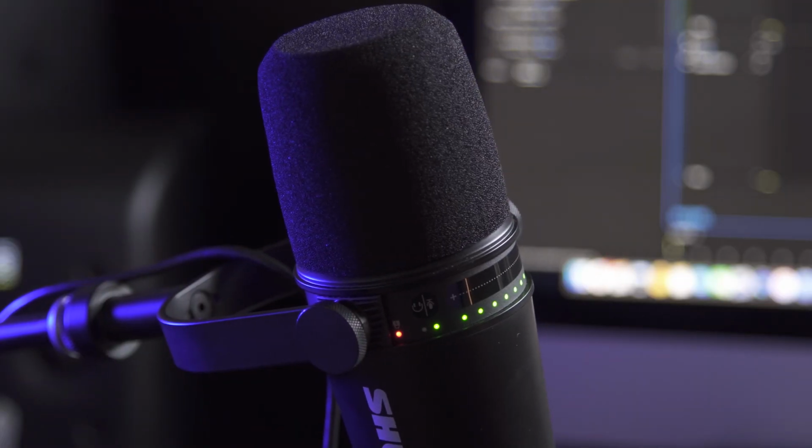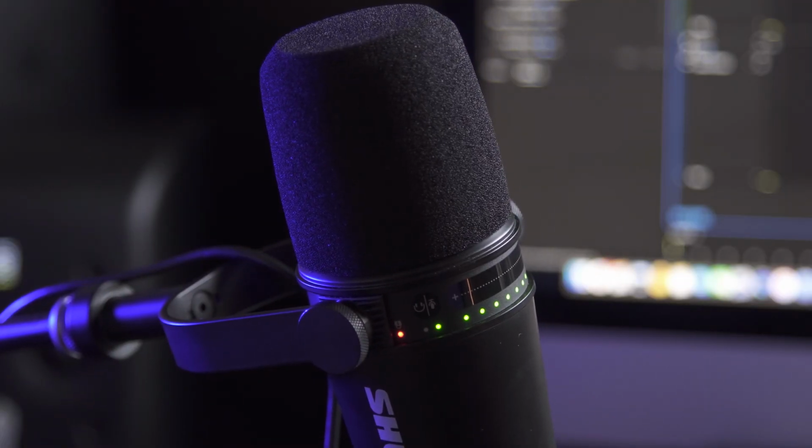I was muted, so you couldn't hear me. So mute button, being able to do that, which is great because in a lot of cases, you may not even have that option even on your own interface. So mute is pretty cool. And then if you hold down both of these buttons for 2 seconds, it'll lock the touch panel, indicated by a little red dot there. That's also very helpful so that you don't change anything while you're recording. Maybe you go to move your microphone, then you can lock it. You don't have to worry about accidentally hitting a gain or mute setting.